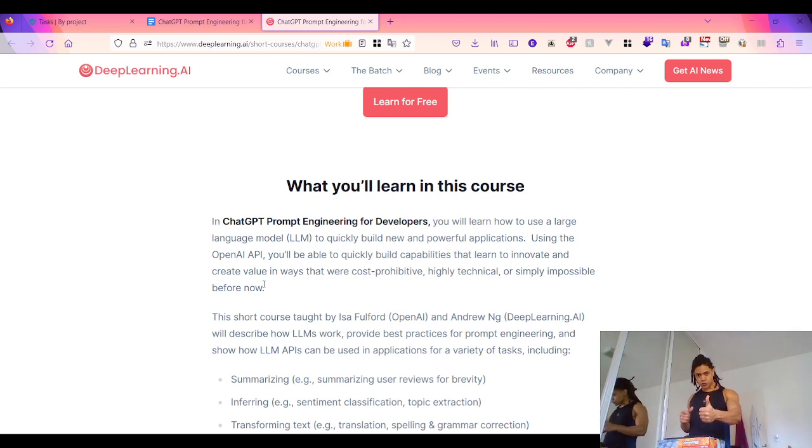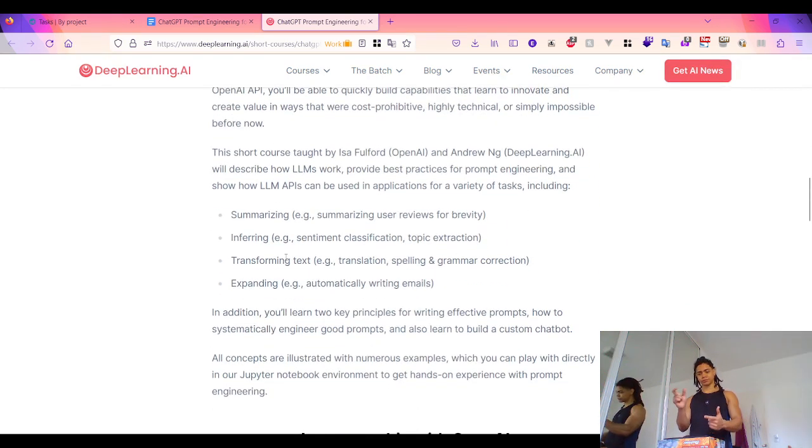So this course describes how LLMs work, good practice for prompting, or good practice for writing effective prompts, as well as how to use LLM APIs so you can use them in your applications for a variety of tasks, like summarizing, for example, summarizing user reviews for brevity, inferring sentiment classification, topic extraction, transforming, translation, spelling and grammar corrections, and expanding.